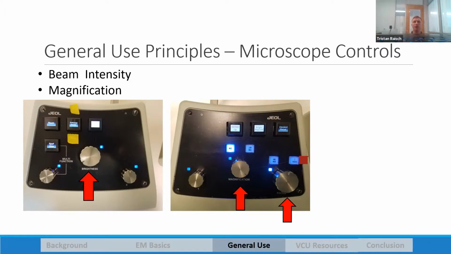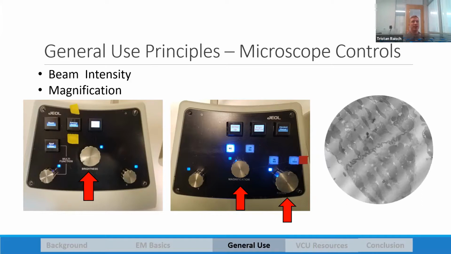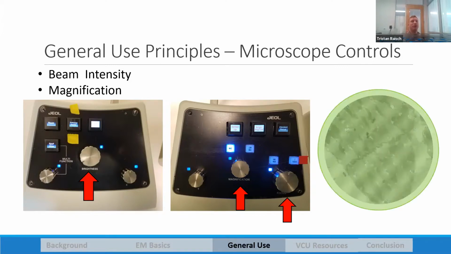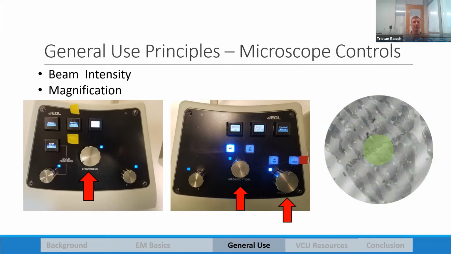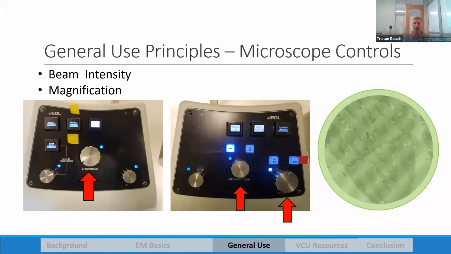The reason beam control is so important gets back to the idea that you're shooting a high voltage beam either to or through a sample. While most of the time, all the energy of this beam will be nice and spread out, it's possible to increase the beam intensity to a much finer point, and you actually can punch holes in your sample, which I've definitely done, or even damage the camera below on a TEM if you aren't careful. So one of the most important things to keep in mind is to keep that beam nice and spread out over the sample.